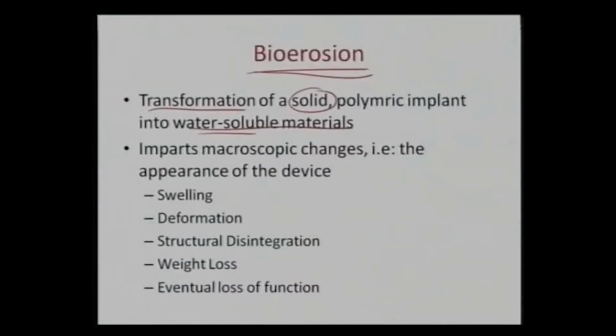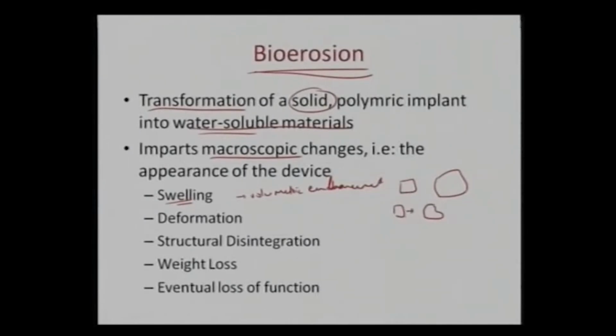In this case, there are certain macroscopic changes occurring with the bioerosion, and those can be such as swelling. So the overall appearance of the material itself is changing. The overall volume of the polymeric material increases, so we have a volumetric enhancement. Or the material itself can deform, because once this erosion is occurring, the overall deformation of the material will occur. In one case we started with a smaller material and the swelling will increase its volume. But in case of deformation, the material shape itself can change. So this is nothing but the deformation.